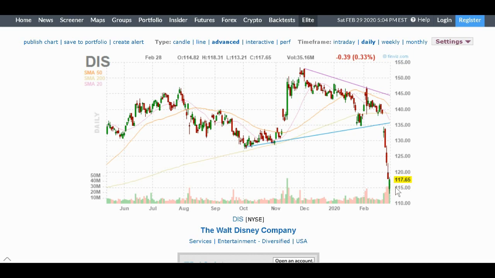Now this last candle here, I know it looks like a big green one, but really it was a down day. But just barely. It was almost flat, down 0.33%, which is not very much. So this is actually a pretty decent day compared to the last 4 trading days. All right, so you can see that after waiting, the bleeding has subsided, so to speak. All right, and this might actually be a good time to start counting for the 3 trading day waiting rule, and I will explain that now.